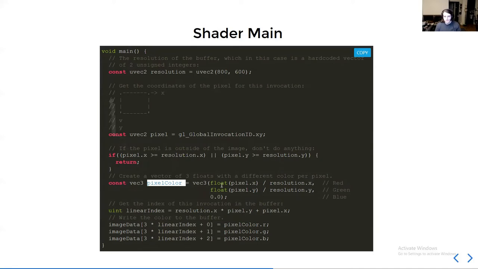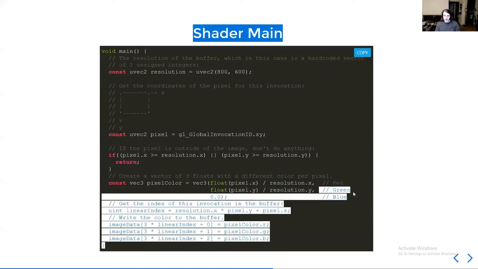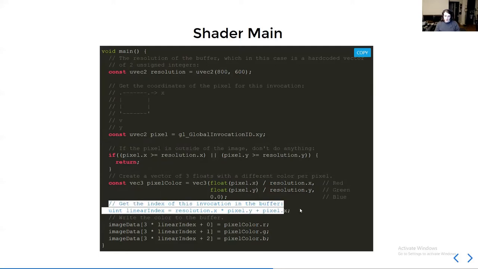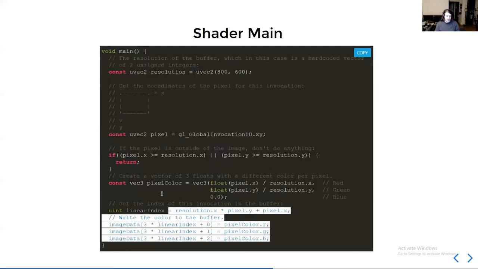So now we want to get our pixel color. We're going to construct a vec3 with three values, where our last value is just going to be 0, but the first two are going to be the pixel x location divided by the resolution dot x, or the width, and then the pixel's y location divided by the height. And we're going to put that into the red and the green values. So this effectively is a number between 0 and 1 that varies across the screen, and that's going to represent how much red is in it. So the further left you are, the more black, and the further right you go, all the way to 1, you get up to full red. And then similarly on the y-axis, you get from 0 to 1, black to green. It's not really black, but whatever. So it's going to vary across the entire thing as you change each pixel coordinate. Lastly, we're going to want to store that pixel value we just calculated.